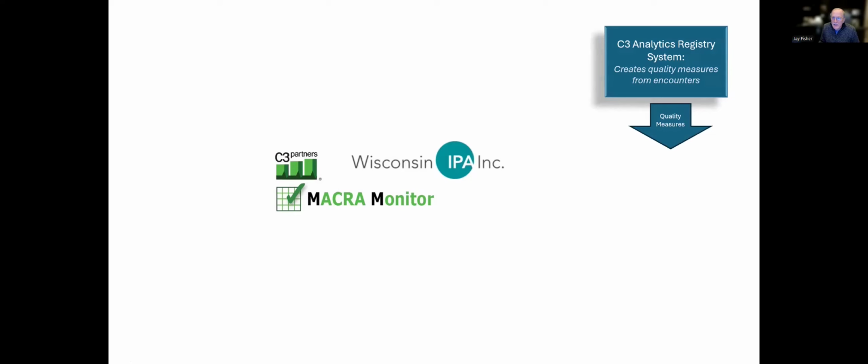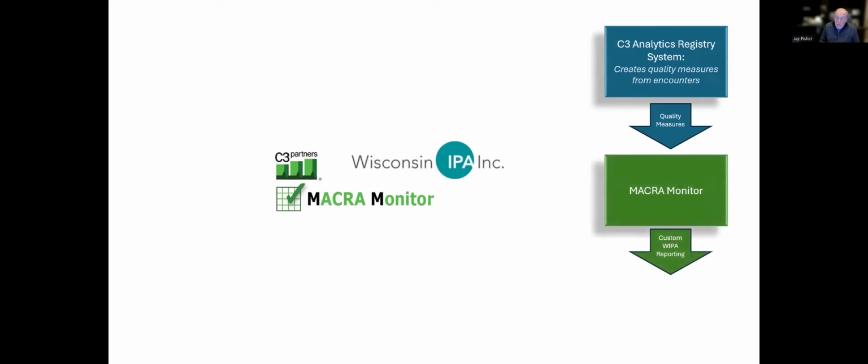Some providers will submit data directly into a system called the C3 Analytics. This is generally going to be those providers who have our data into our registry system, which creates quality measure data from encounters. So if you don't have a system of your own that creates quality measures, we do that for you with the registry system. A second group of providers who have electronic health records or QCDR or other registries where you're already reporting quality measures will put your data directly into our intermediate system called Macromonitor.